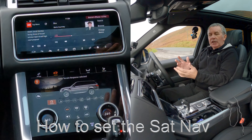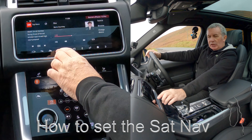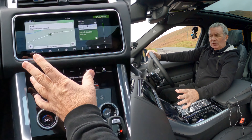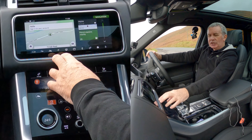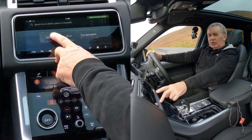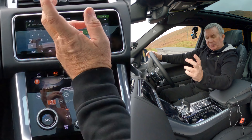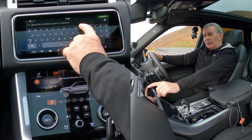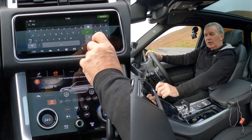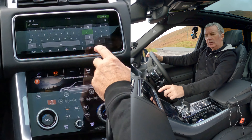Now how to set the sat nav. Here's the screen — you've got your direction there, that's the sat nav button, the little arrowhead. Click on there, then go to Search Places, your destinations. Search an address, place, or keyword — so we'll click on that. We want: Grosvenor Garage, Blackburn Road, Higher Walton, PR5 4EA — enter.